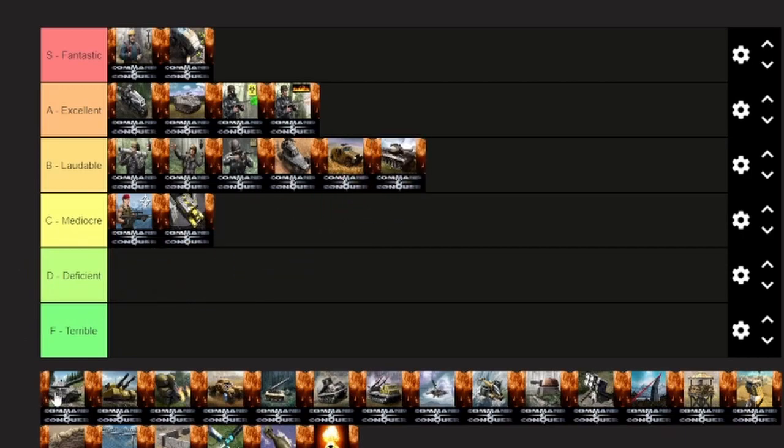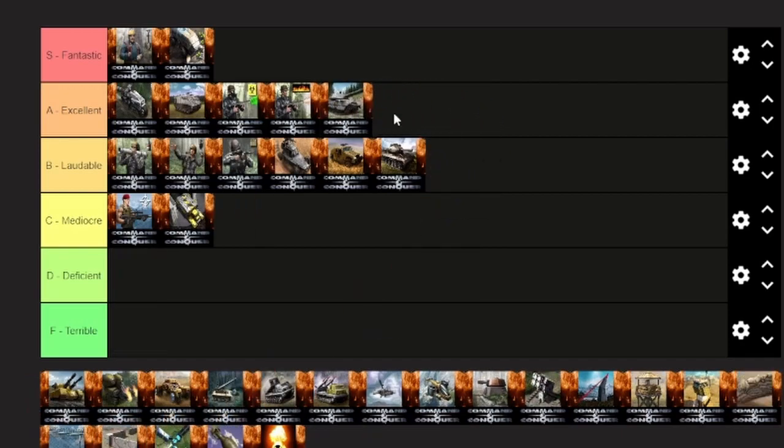The medium tank, I'll put an A. More expensive than the light tank for GDI, but they've got stronger armor. They can hit harder.